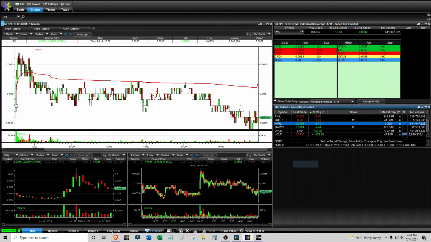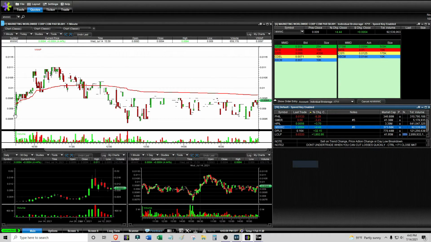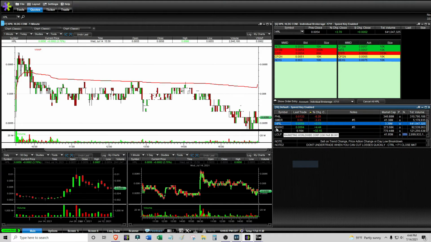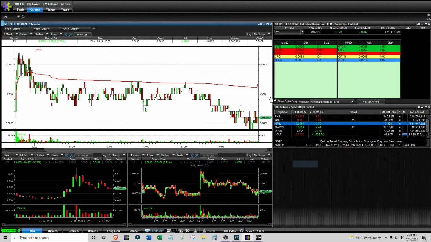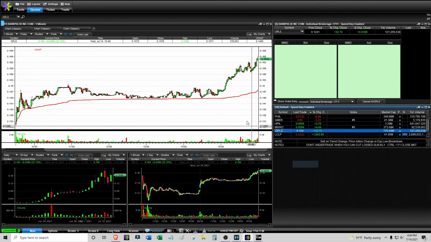HPIL had that spike. It wasn't that nice, but it was better than MWWC, which is the one I was looking at more. HPIL offered that morning spike. Probably if I want to go for morning spikes, I should have a 1 day chart, so it looks a lot more clear to consider a setup. I can't explain it, but when the candle opens and it's just for that day, it looks kind of strange.